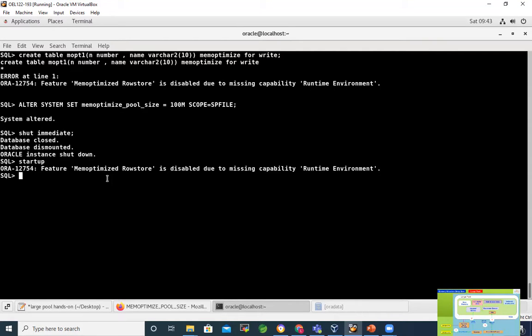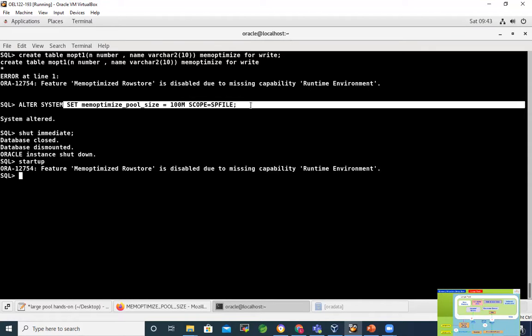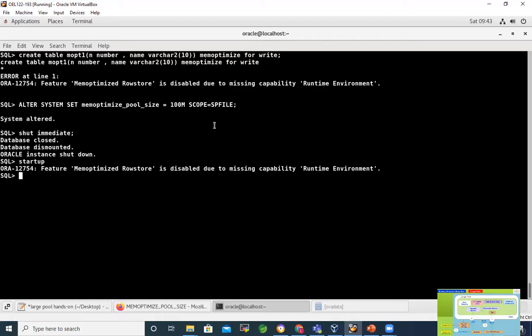So either you have to get back to your old PFILE and create the SPFILE from it, or you have to export your current SPFILE to a PFILE, modify the parameter in the PFILE, and re-export. So it's fine. That's why I'm not telling you to try out these things in production, because this is in testing for you to learn. So let's use the shortest path, since we don't have that many important parameters in the SPFILE.